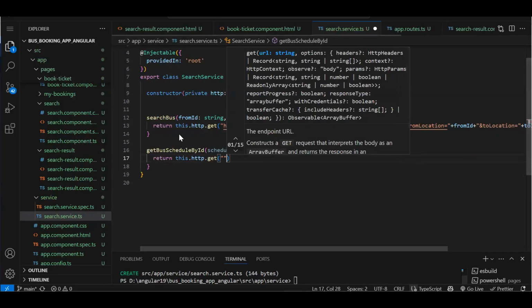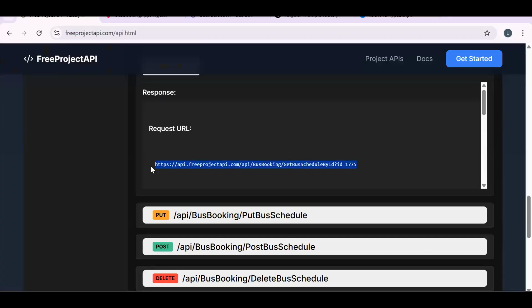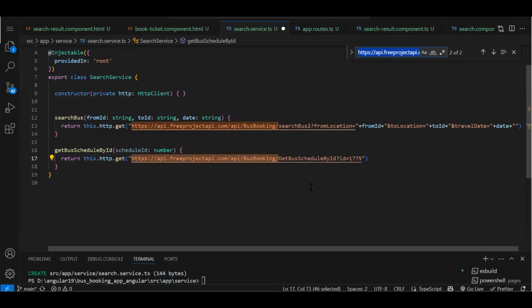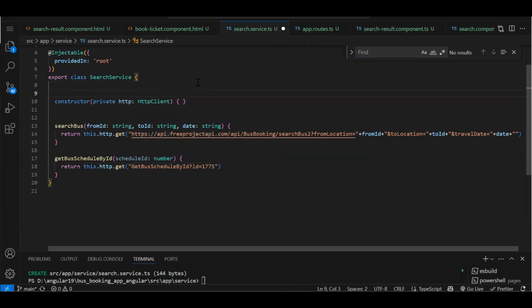Now see, one more quick topic. If you see the URL, this part is getting repeated. Instead of repeating, we can move this into a variable so that we don't have long function names. Over here in the service also, you can create a variable.